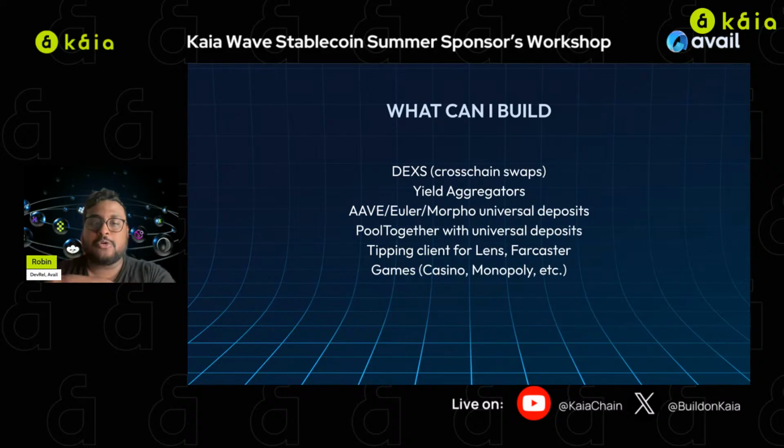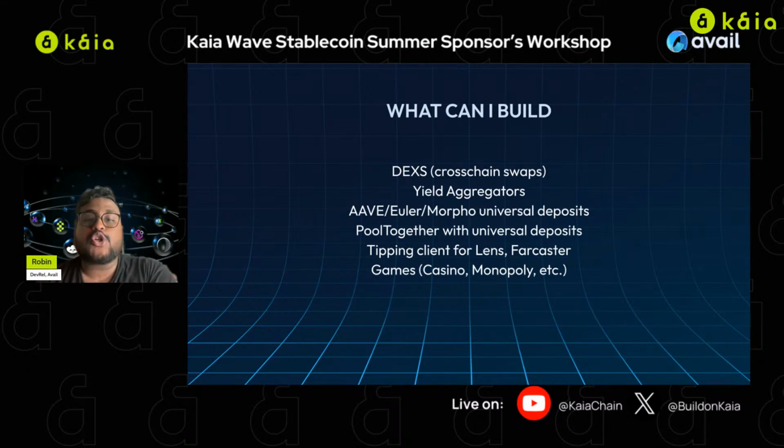Similar stuff with Pool Together. Pool Together is a very simple app. If you are not aware, it's a lottery system wherein users deposit their funds and buy tickets. But it's a no loss lottery. The funds are deposited into something like Aave, where they earn an APY on top. When the lottery winner is chosen, they get the interest from the APY, and the principal amount is still there for the users who bought the tickets, so they can burn the tickets and take back the principal amount, right? So that's a very innovative cross-chain no loss lottery project you could build.